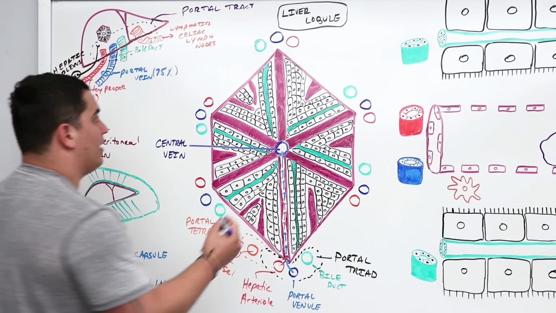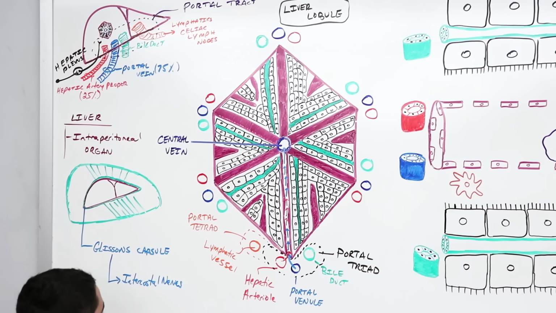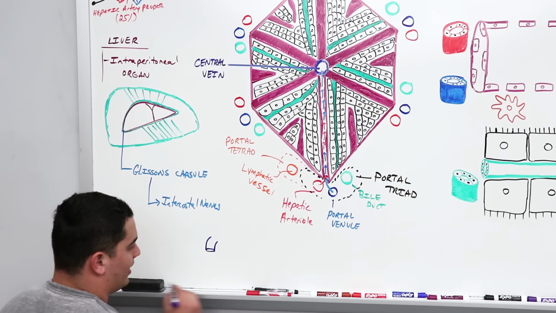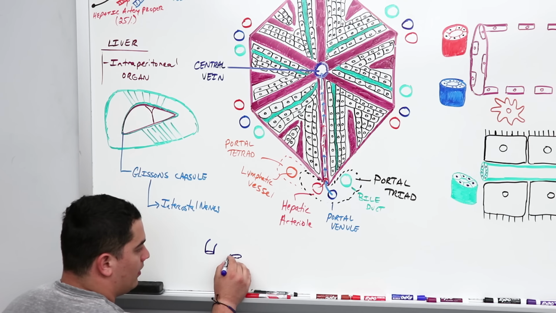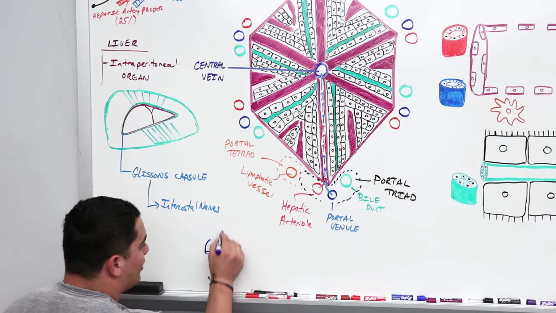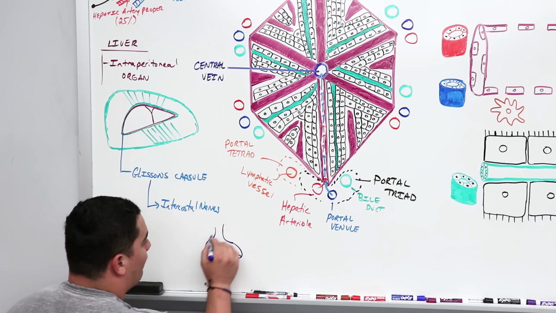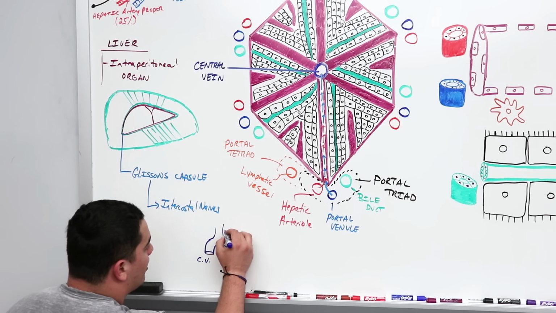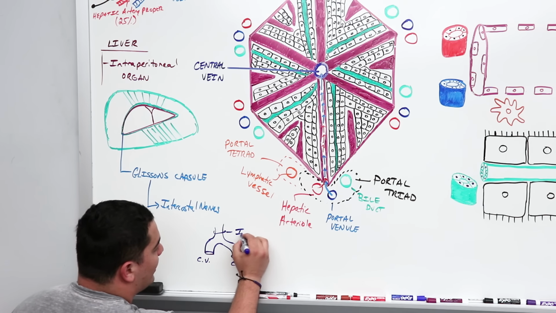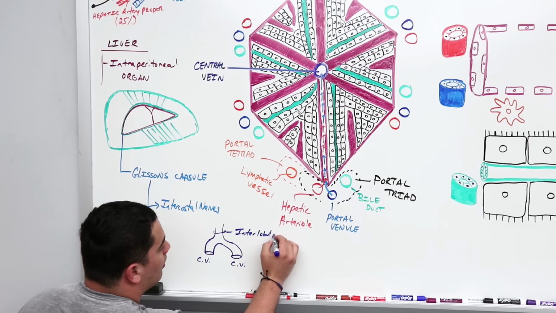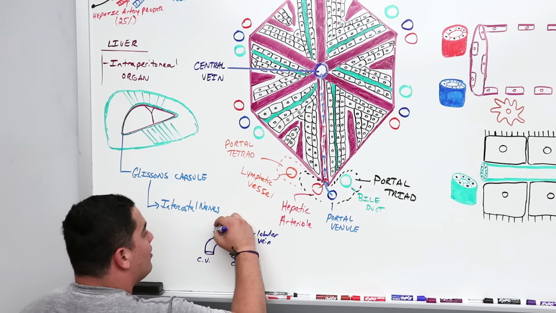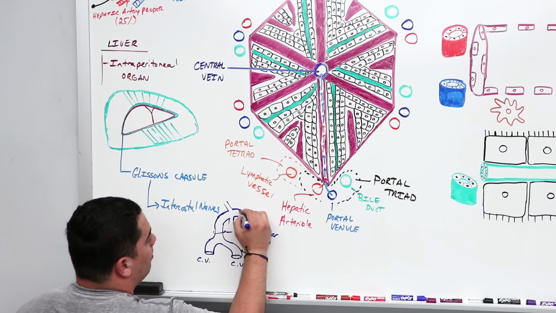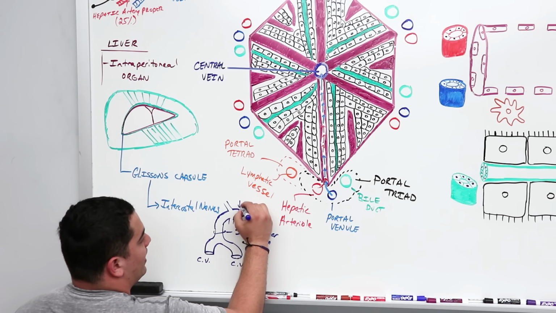So if you imagine for a second, let's do it like this. Let's say for just a quick second, here I have a central vein of a liver lobule, okay, right here. So there's that central vein. I have another central vein. That one comes up. These central veins can connect together and form another structure. So this is my central, I'm going to put CV for central vein. Then they're going to come together and they're going to form what's called an interlobular vein. And then those interlobular veins will eventually come together, multiple of them, and it'll form eventually your hepatic veins.